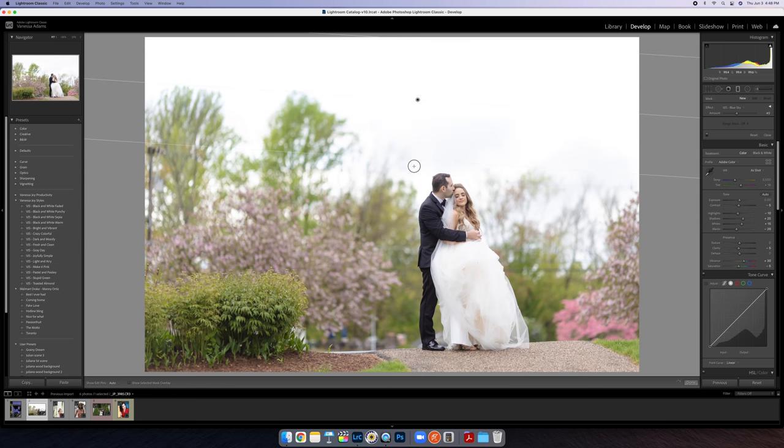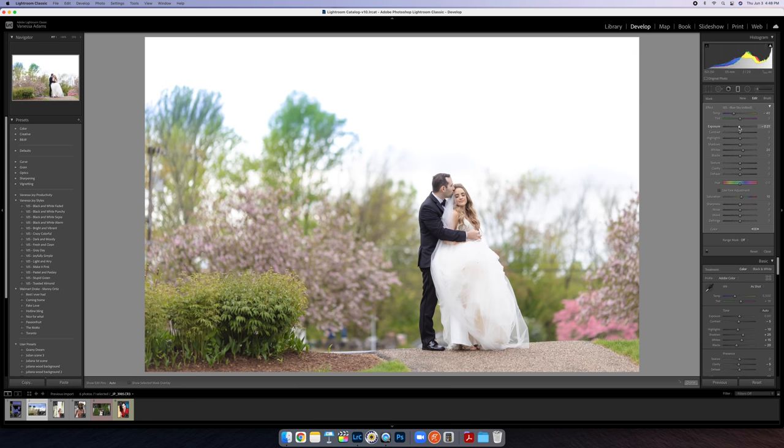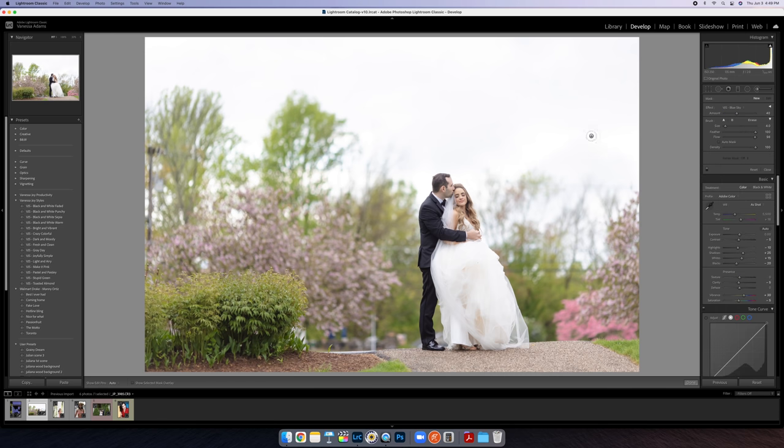I could start all the way at the top for a very slight gradual effect — you literally don't even see it — so I'm going to delete that and come to the bottom instead. I have to be careful here, but let's exaggerate this with the exposure. Depending on how blown out your sky is, is where you'll start seeing this. It already has the blue sky elements in it — I've basically blued it down and bumped up the saturation a little bit. This photo might not work as nicely with the gradient tool, so let's paint it in instead.